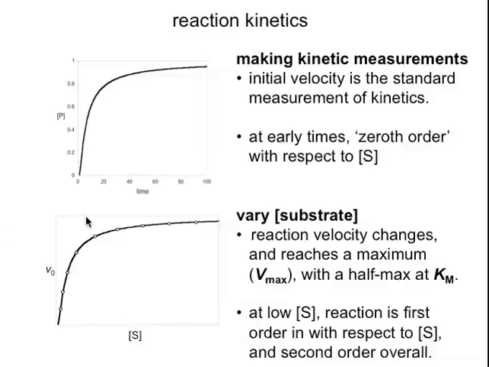So what can we do then? Well, we can take these initial reaction rates, these initial velocities, and measure them at a range of substrate concentrations. So our next step is to measure those reaction rates as we vary the substrate concentration. And what we see is that the reaction velocity changes. So now this isn't product concentration changing. This is the initial velocity. Each of these data points represents an initial velocity measured at a different substrate concentration.